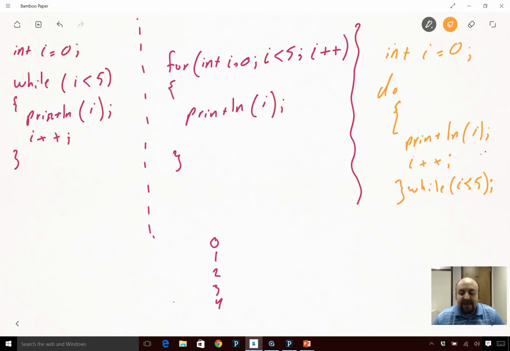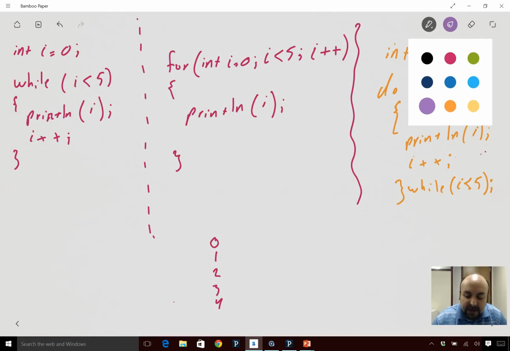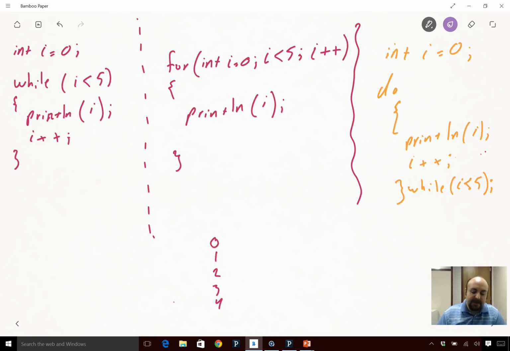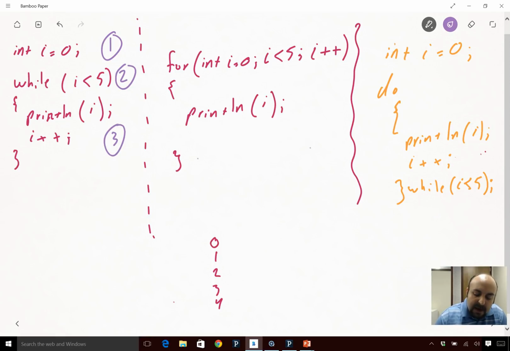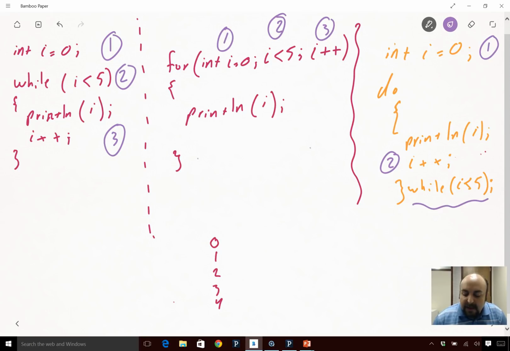Notice the difference though. Let's look at the components of the loop. You have initialization 1, you have the test condition, you have the update, 1, 2, 3. Here you have the initialization, then you have the condition, and you have the update, 1, 2, 3. Here again you have the initialization, you have the update, and you have the condition at the bottom.